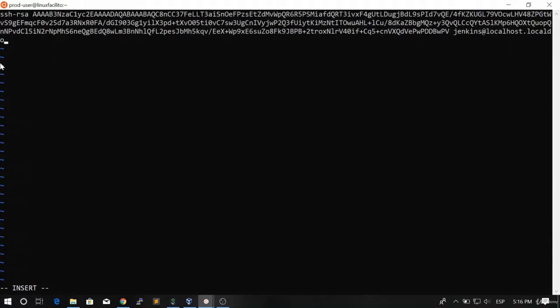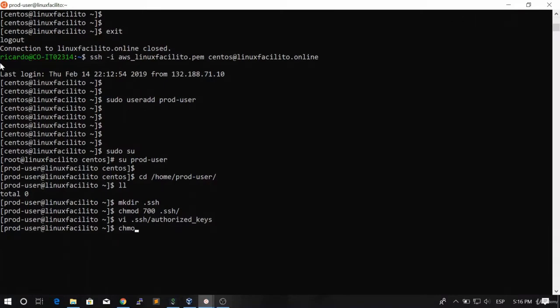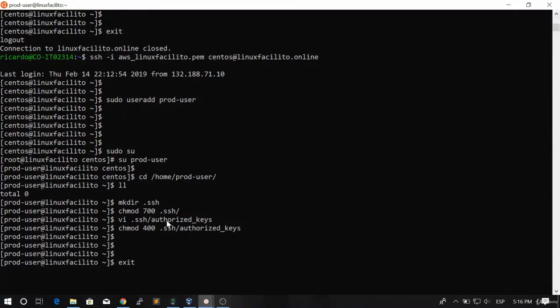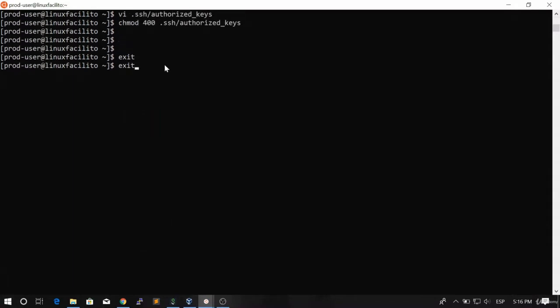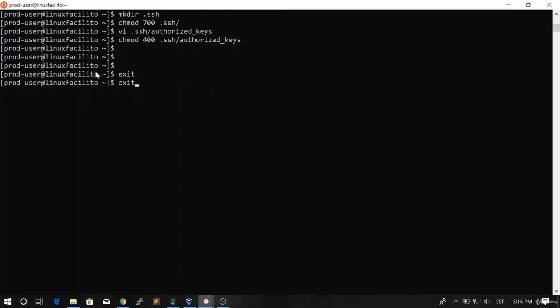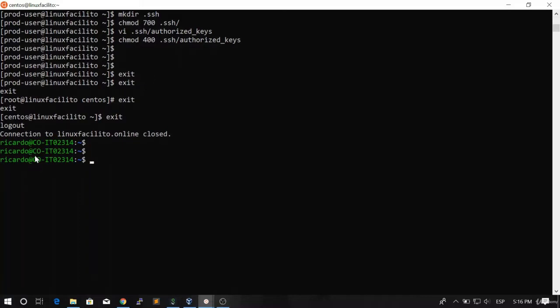Okay, let me remove this. We're not going to be using this. Remove it. And okay, save it. Once you've saved this, you need to change permissions to 400 on this specific file. And that's it. So now let's go out of this remote machine. Remember that this is the virtual machine that we created, probably using VirtualBox or something. Let's go out of this machine, out again, and now as you can see, I'm on my local computer.